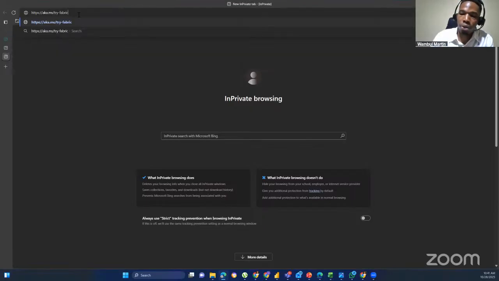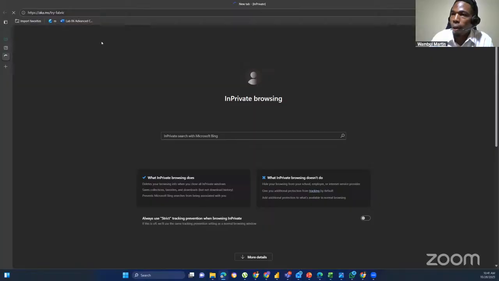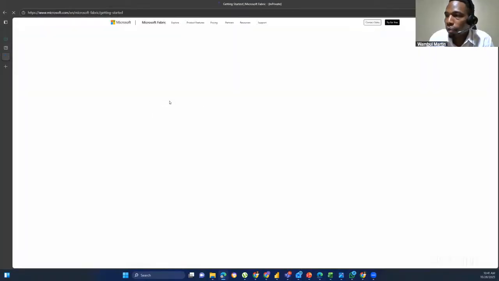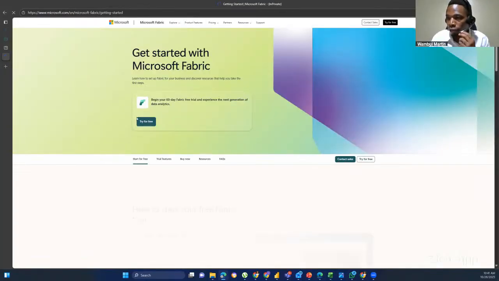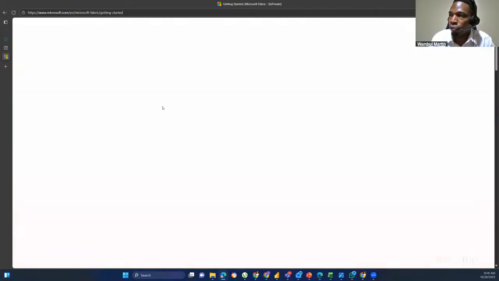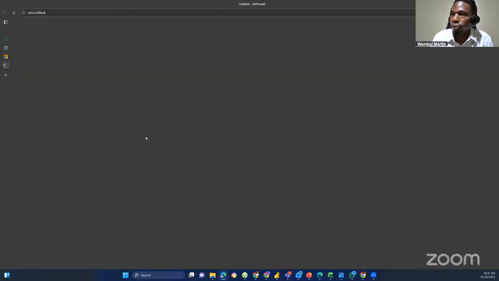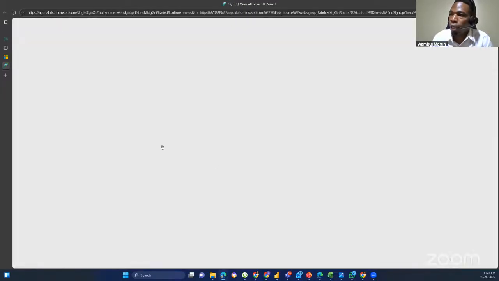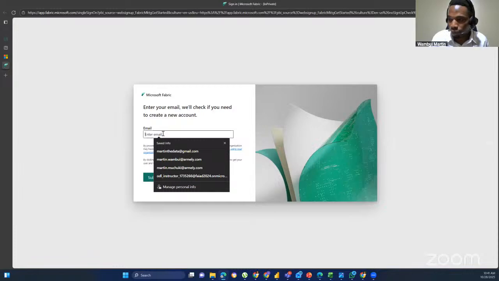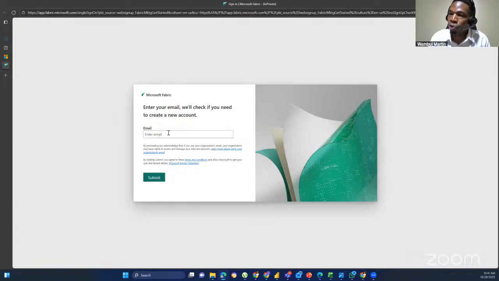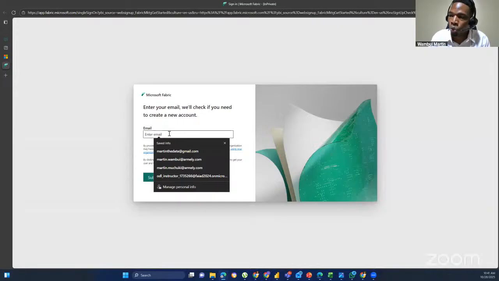So this link gives you this page, and then you say try for free. When you try for free, you pick the email that you shared in the link that contains the email. If you had used one for Copilot, you continue using the same one. You don't have to change.